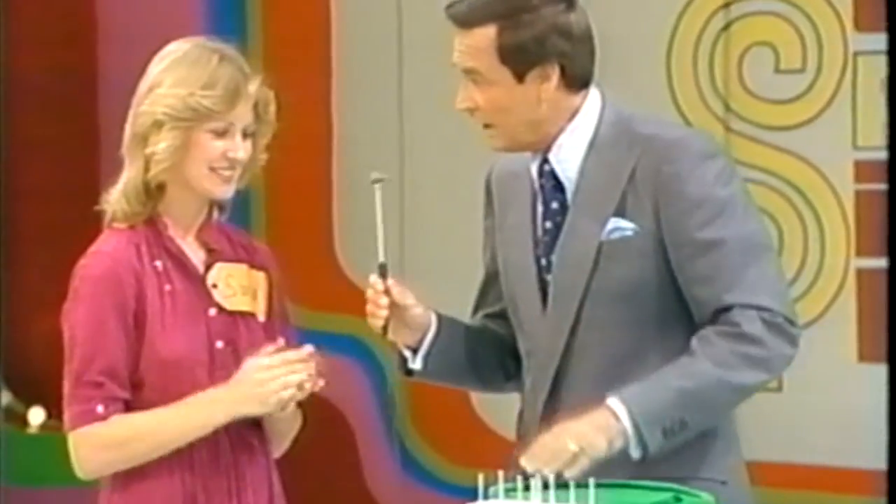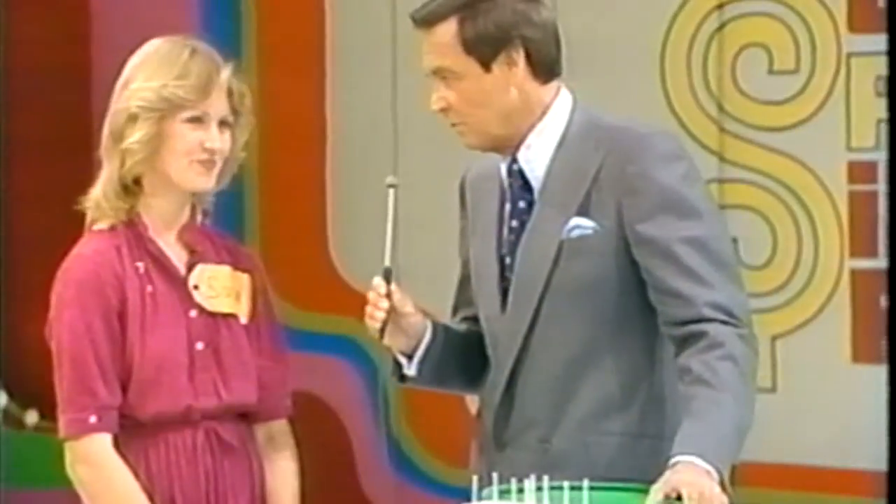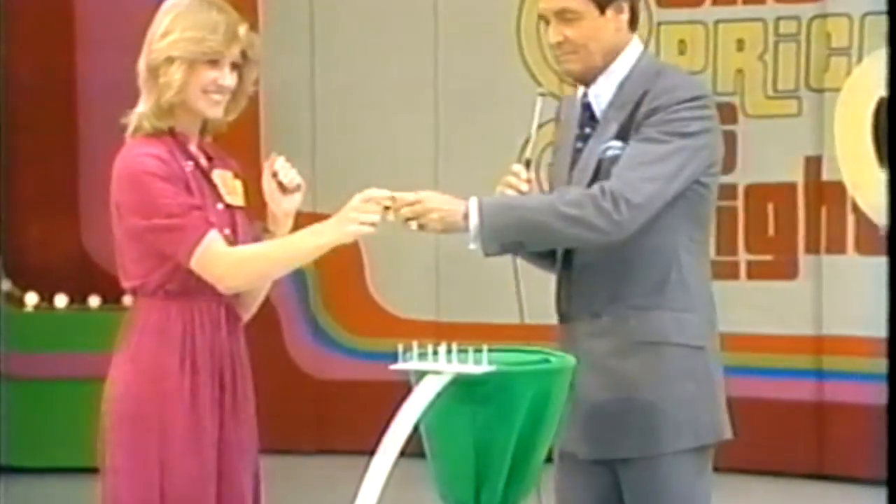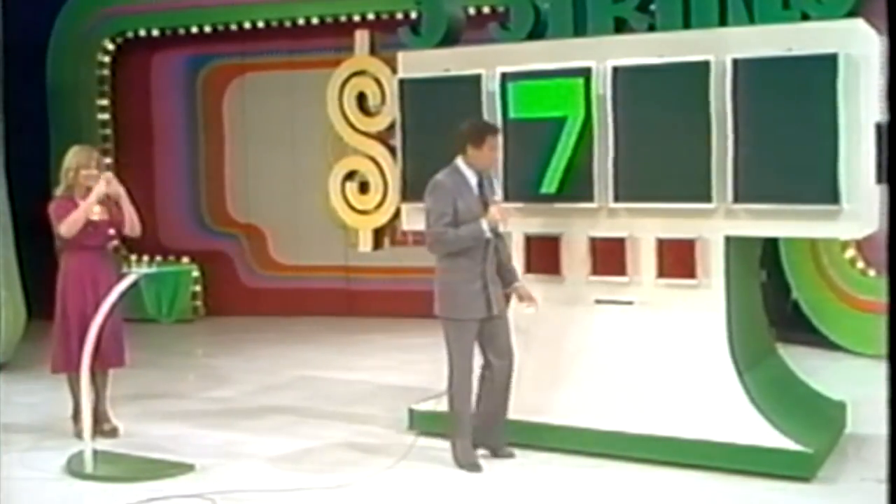You thought all you had to do was draw the numbers? Susan, that would be no game at all. We pay our idea men thousands — they come up with these fantastic ideas. We have not had a winner today. A number is a seven — is it the first, second, third, or fourth number? It's the AMC Concord. Second number in the price of the car is a seven. She's right! Now reach in there and pull out another number. It's a five. First number is a five. That is right! Somebody better call John at home and tell him to come back — we're going to have a winner yet.